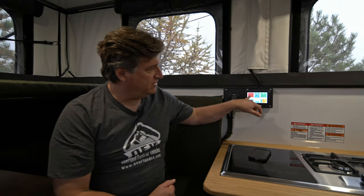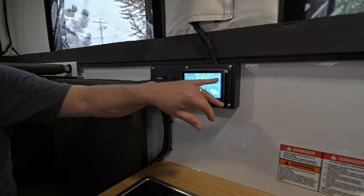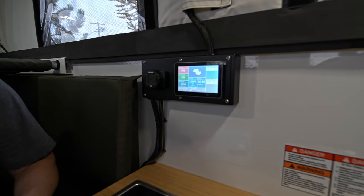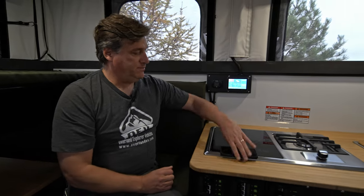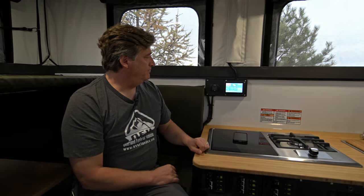As I mentioned earlier in the video, I've got a full Victron package in this unit, including the Cerbo GX. What the Cerbo GX allows you to do — it's got a lot of functionality: tank levels for gray water and fresh water, which you can obtain by toggling through the screen until you find the display you like to get all the information you're looking for. You're also going to have Bluetooth connectivity.